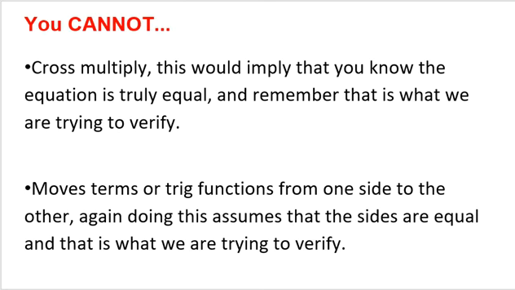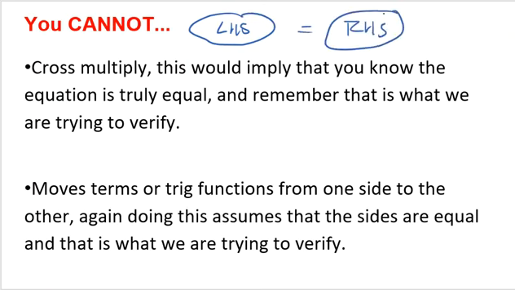A lot of kids get confused by this. Let me do my best to explain this. Remember, we're going to have a left-hand side and we're going to equal a right-hand side. And it's important that you understand you cannot cross multiply. You cannot move terms from the left side to the right side. You cannot move terms from the right side to the left side. You have to leave the sides alone.